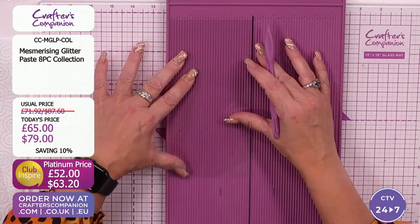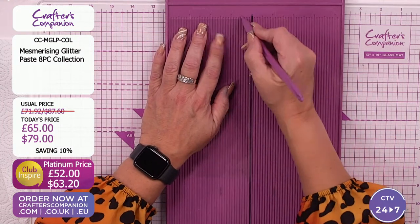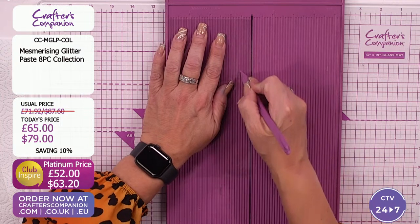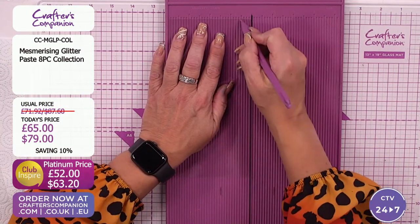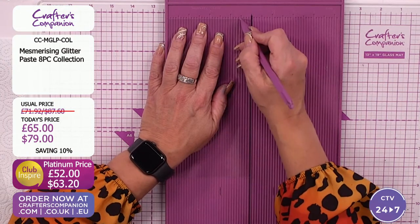So what I'm going to do is pop this down and score it at 3.5 inches. It just means I'm giving myself a little bit of a helping hand. So, 3.5 inches, score that down.